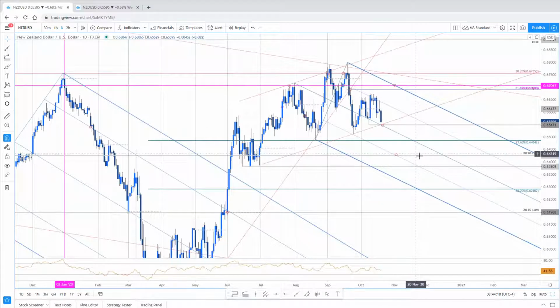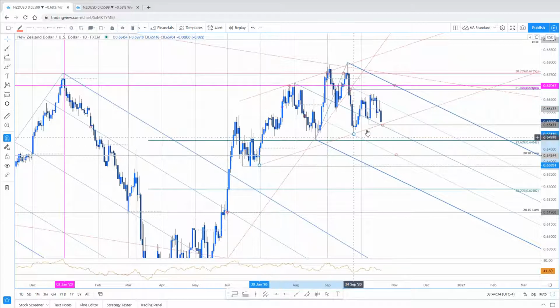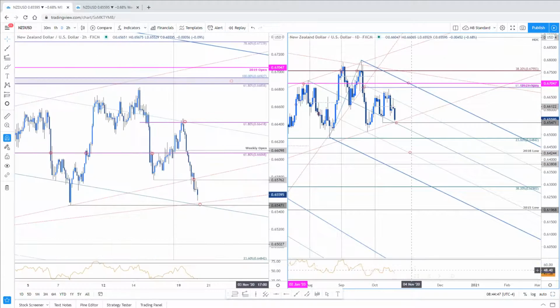Right now, this is a test of the objective monthly opening range low at 65.47. It's a test of the median line, the pitchfork that we're in, and a test of uptrend slope support. Now, this is only a 2-point touch. I do not want to stress this red line, but the fact that it converges on all those same levels we just noted adds significance, right? So 65.47 is the level we need to be on the downside to get the breakdown in Kiwi.